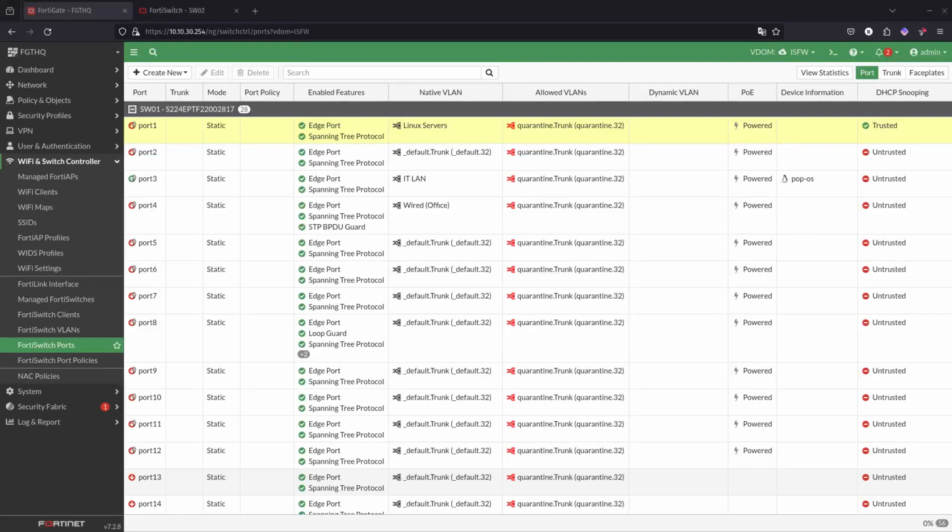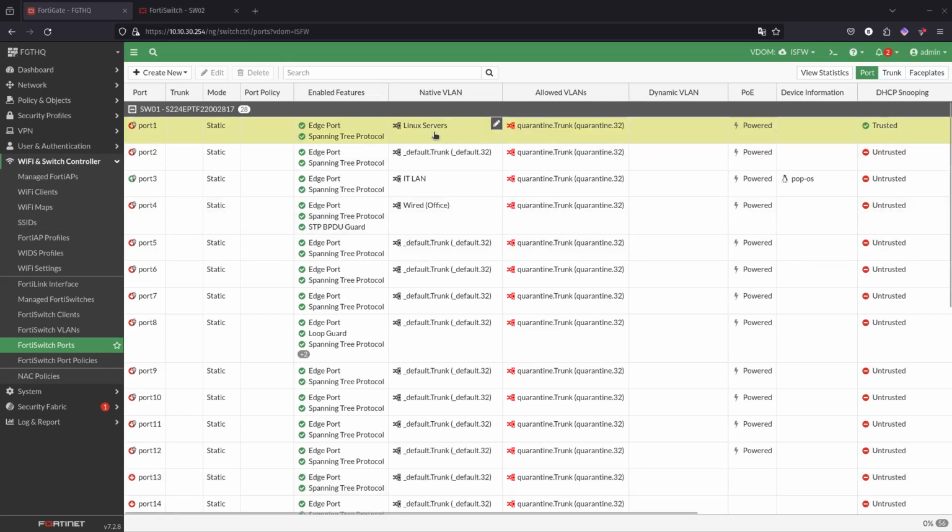In this video, we are going to be configuring DHCP Snooping static entries. After you enable DHCP Snooping for a VLAN, you can configure static entries by binding an IPv4 address with a MAC address for a specific switch interface. You need to specify a VLAN that has DHCP Snooping enabled, and the VLAN must be a native VLAN or allowed VLAN for that port.